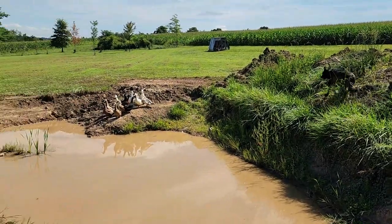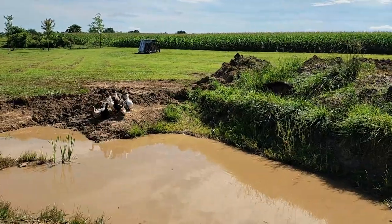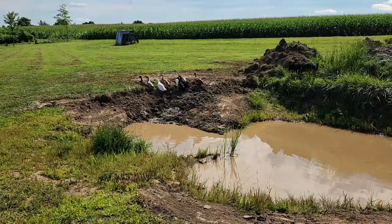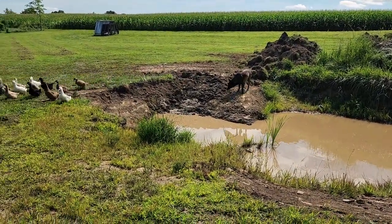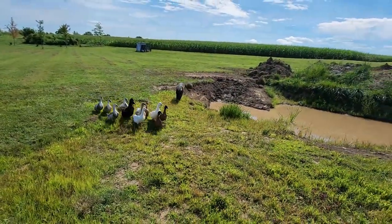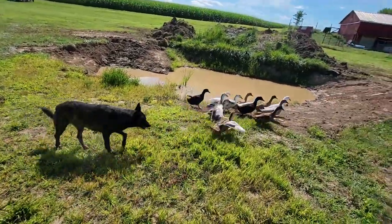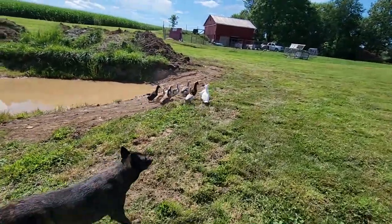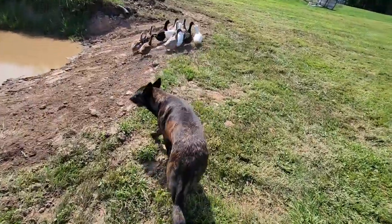Puppy, go over there and spook him back this way. That's a good pup. Go ahead. Go into the water, ducks. Into the water. Uh-oh. Where are you going, ducks? You gotta let them around you, bud. Come here. Good. Ducks, are you done in the pond? You wanna go back home? Alright, let's go, ducks.